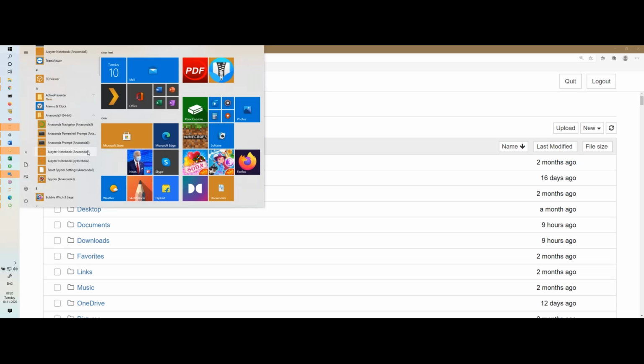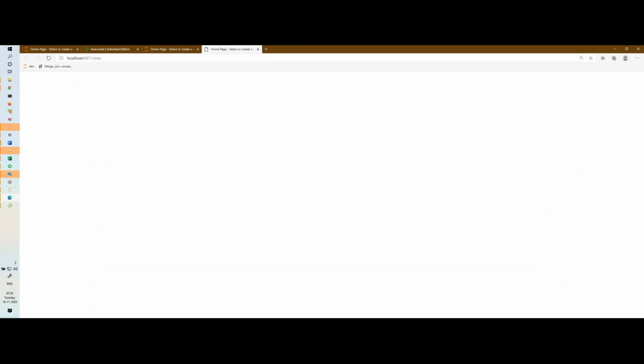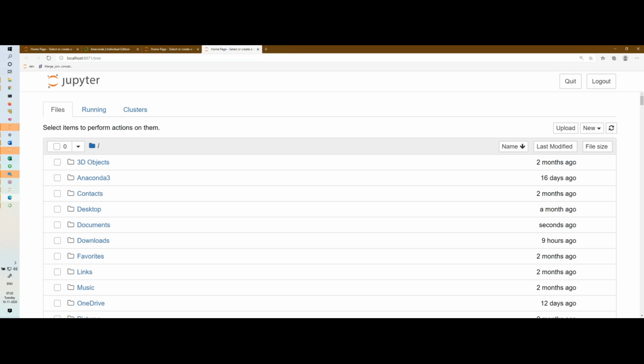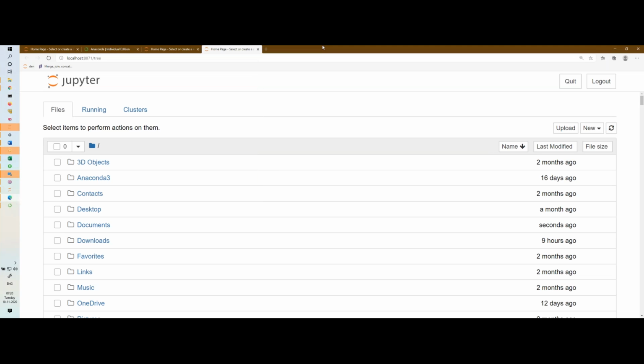Find Jupyter Notebook in Anaconda 3, it is already there. If you click this, then also Jupyter will open. This is the second way of opening Jupyter. For Mac users, Linux users or even Windows users, the third and easy way of opening Jupyter Notebook is to come to your command prompt or terminal, type jupyter space notebook and hit enter, and then you can see this window, Jupyter Notebook.